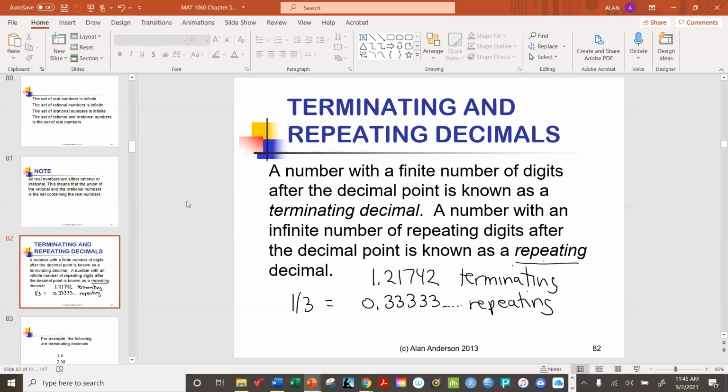Because we need to express it not only with the ellipsis, but you notice the numbers are repeating themselves. And while we're on the topic, there's a special notation that you see sometimes in math that enables us to write this out without having to write a large number of decimals. This is often written as 0.3 with a bar over it. The bar means that the 3 is repeated an infinite number of times. Sometimes you'll see that notation. It's a quicker and cleaner way of writing something like this.